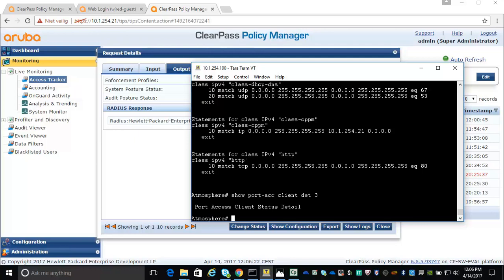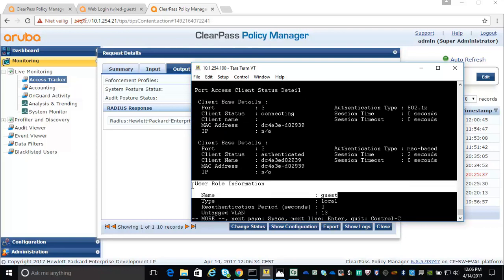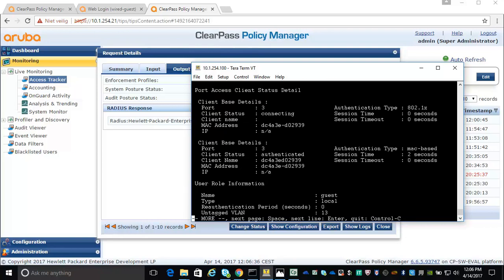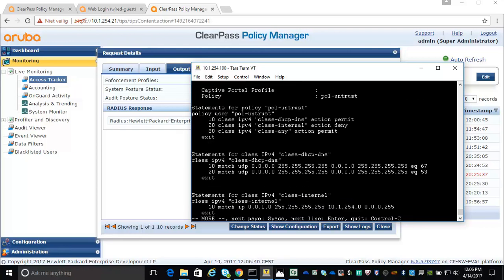And then after a few seconds, if I issue the port-access client detail 3 again, what you can see now is that the user role guest has now been pushed. Okay, and the user has guest access.